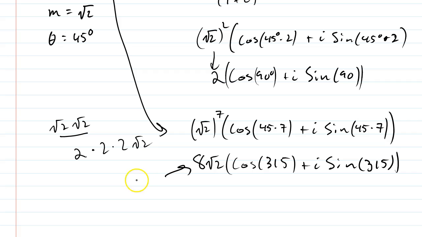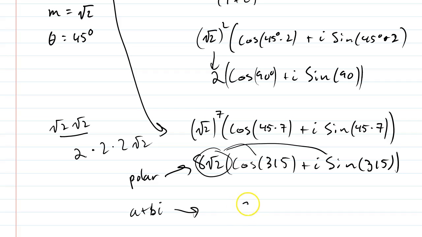Now this we call trigonometric form or polar form. If I wanted a plus bi, I would take this and distribute it, and a lot of the times it's okay to just give a decimal number, so that's what I'm going to do here. I'm going to do 8 root 2 times cosine of 315. I get 8 there, and it's a unit circle number, so that makes sense that it comes out nicely. And then I'm going to do the same thing with sine of that angle. So sine, that comes out to be negative 8i. So that right there is my answer, and I didn't have to FOIL out a single thing.